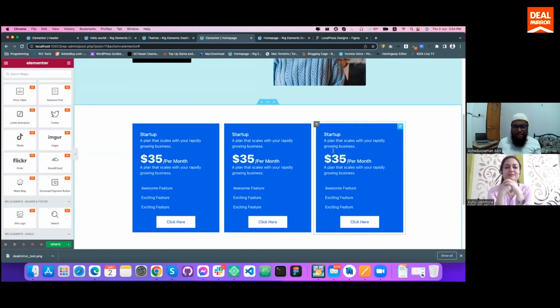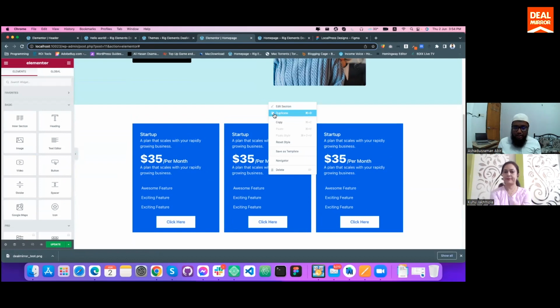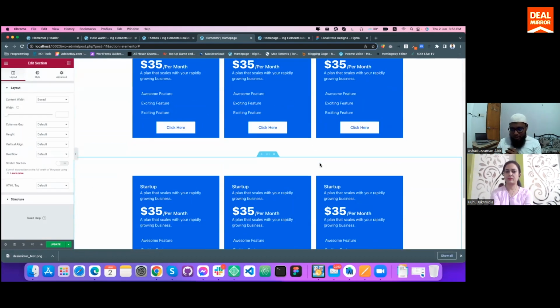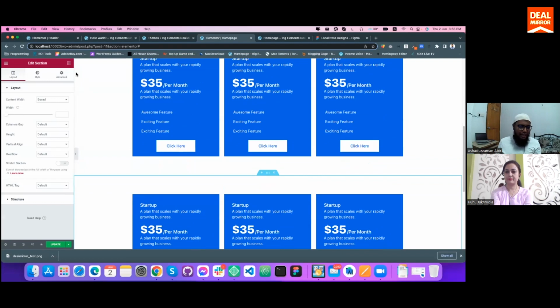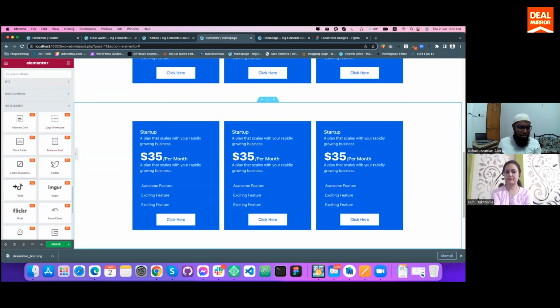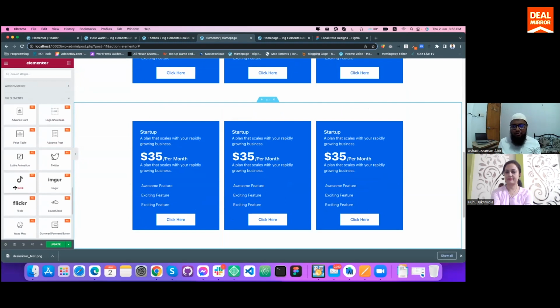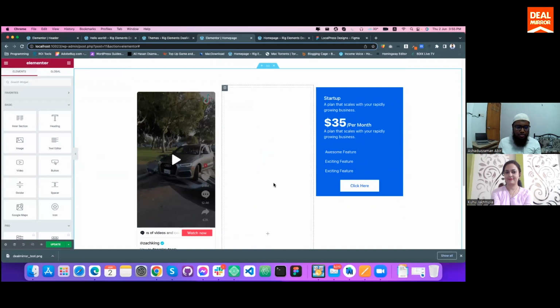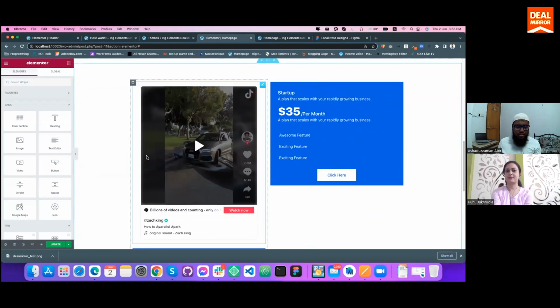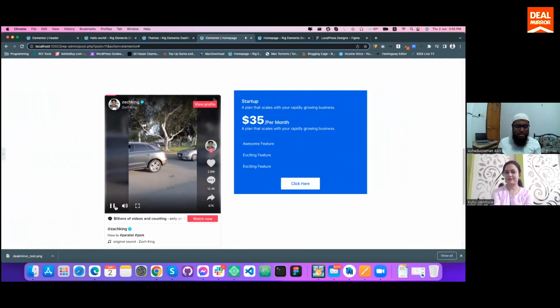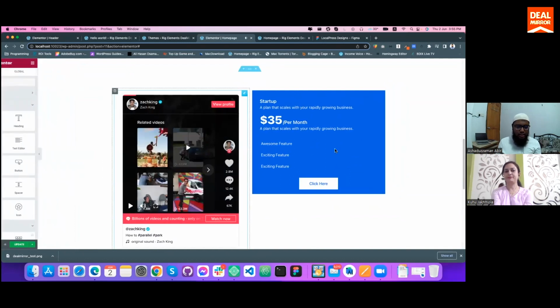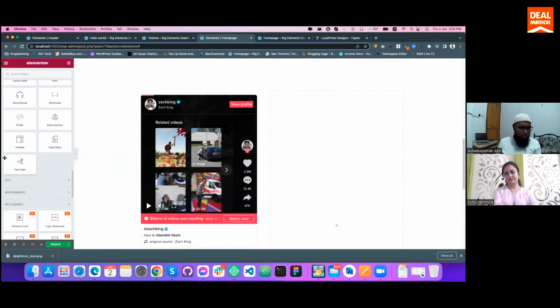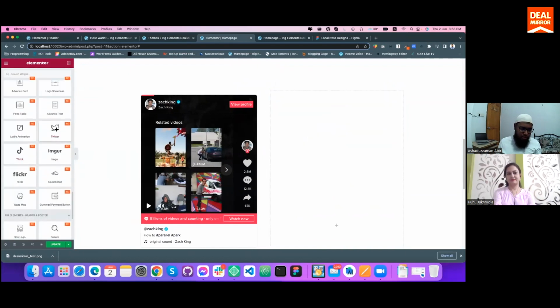We know that TikTok is currently one of the most popular social networking services. If anyone wants to use their TikTok videos here, they can easily use our TikTok add-on, which is a special feature, especially from Rig Elements. No other Elementor add-ons give you this feature. I just moved the TikTok element in and it has already added a TikTok video, loaded directly. Nice. Anyone can come to the site and easily place it, and it loaded successfully. Similarly, if anyone wants to show a Twitter feed, they can easily show it here.